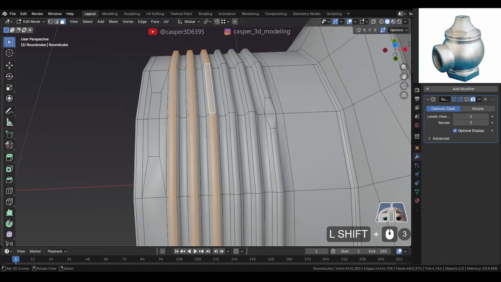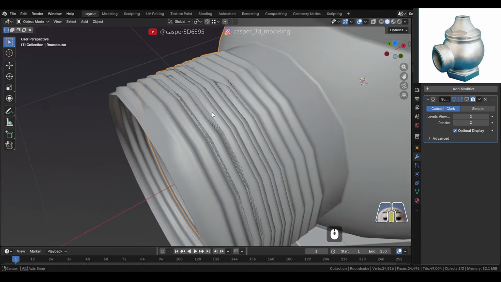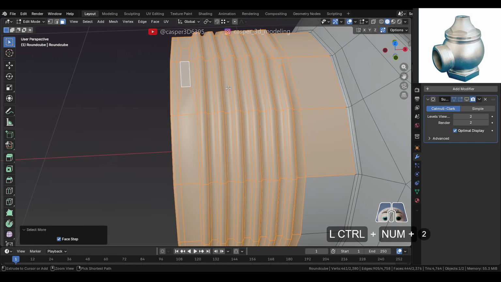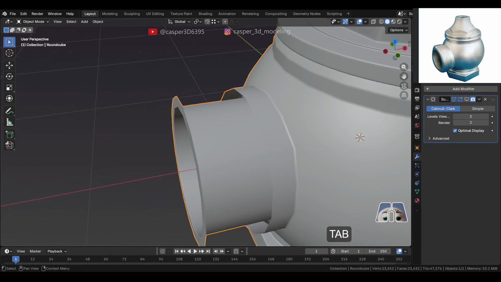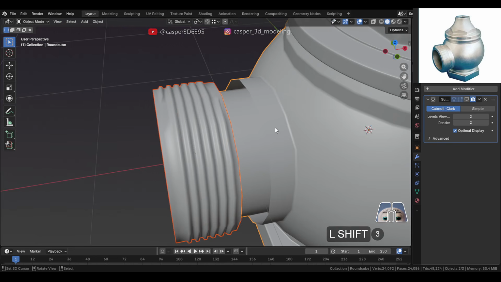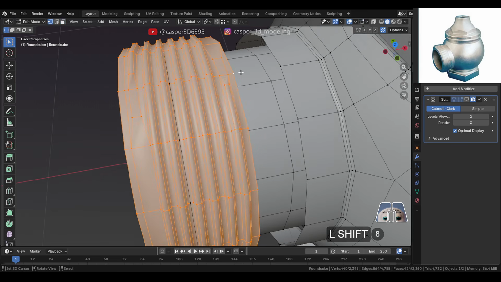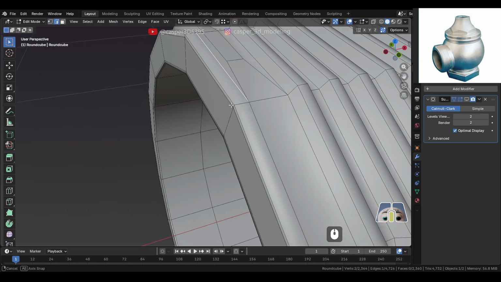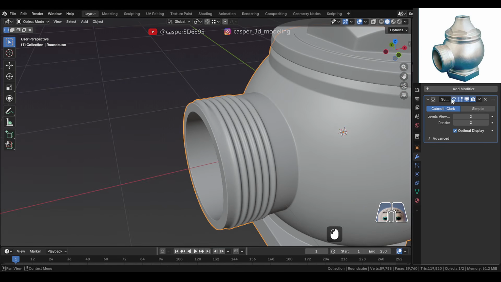And one more thing, always remember before applying any modifier, keep a copy of the mesh so you have a backup. Good thing is I already have a copy, so now we can connect it back with the mesh. So to connect this, select the faces in this area where the threads are present. After that, delete them. Now bring back the duplicated copy of the threads. Join it with the main mesh, then select the full thread mesh, move it back and snap it into place. And it will snap automatically since auto merge is turned on. And now this looks good and it's done.